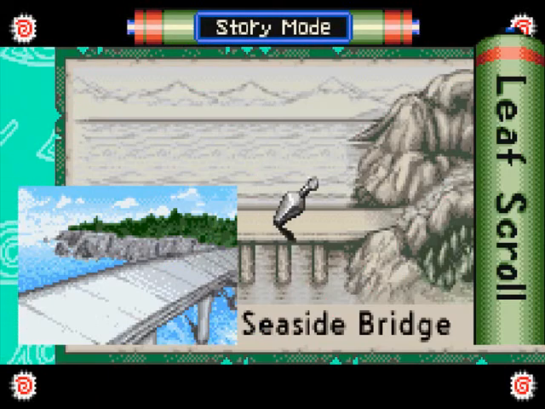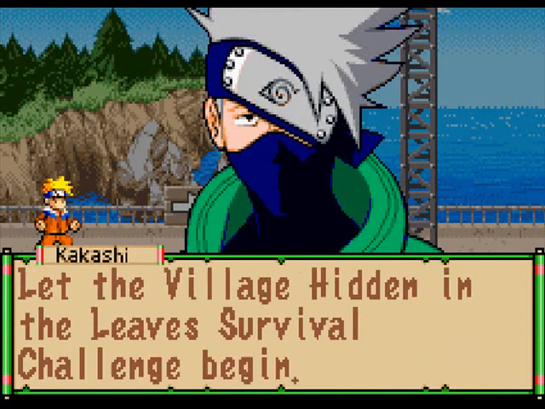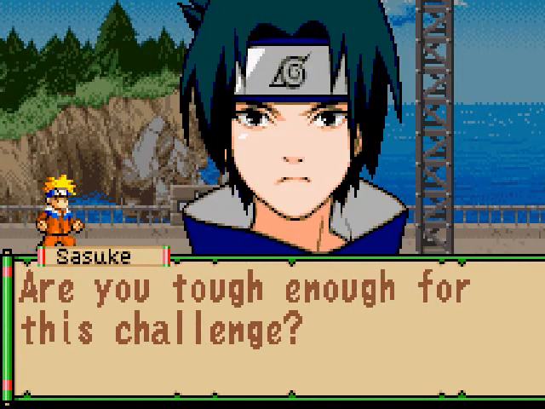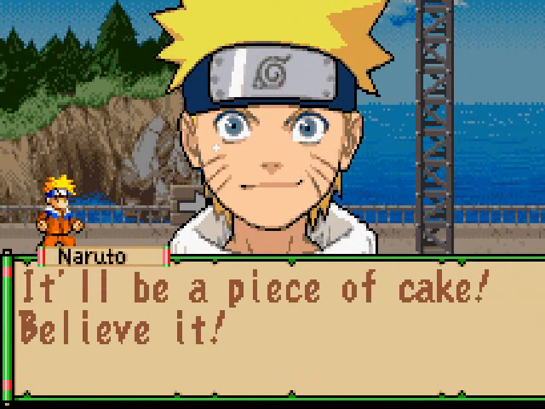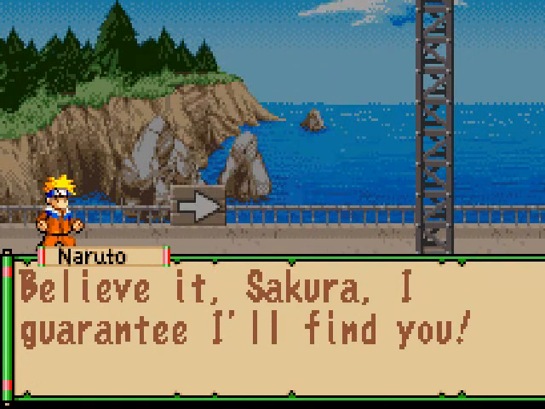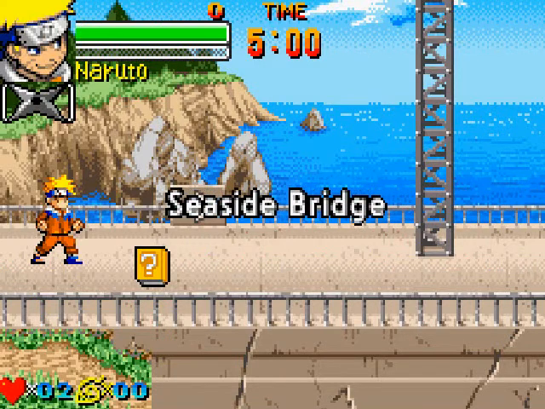Seaside Bridge. So Seaside Bridge is basically like your training ground. So I'm gonna start the training process. And there's Sasuke, of course, being a jerk as always, trying to put us down. Then Naruto always belting out there, "Believe it!" Then Sakura helps you out. Alright, let's get started.